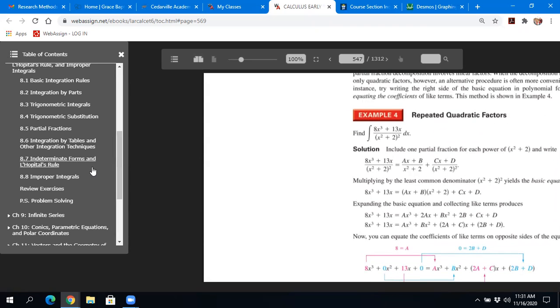But I want to talk about improper integrals. We didn't do this section on integration by tables. Indeterminate forms and L'Hopital's rule, I'm going to kind of skip over that. Hopefully that's not too hard for you to remember, okay? An indeterminate form was something like infinity minus infinity, 1 to the infinity, 0 to the 0, 0 over 0, infinity over infinity. And the goal, to use L'Hopital's rule, was to always put the limit you're trying to compute in the form 0 over 0 or infinity over infinity. Okay?